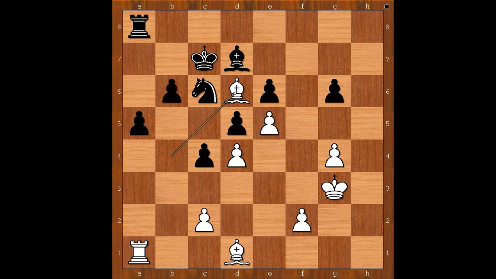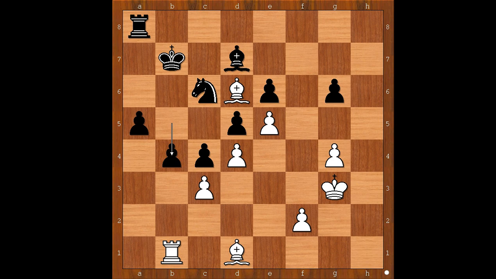King to b7, c3, b5, rook to b1, b4, bishop to a4, and now b3. Black has a protected passed pawn, but this may not be decisive if white manages to block passed pawns.